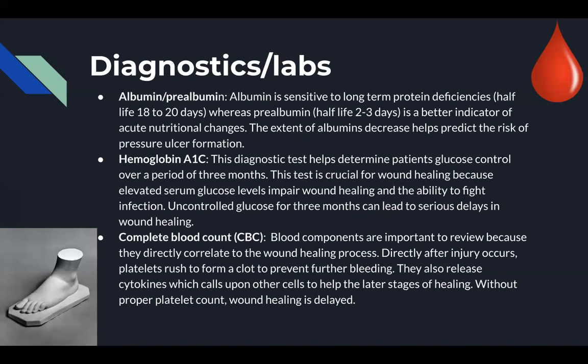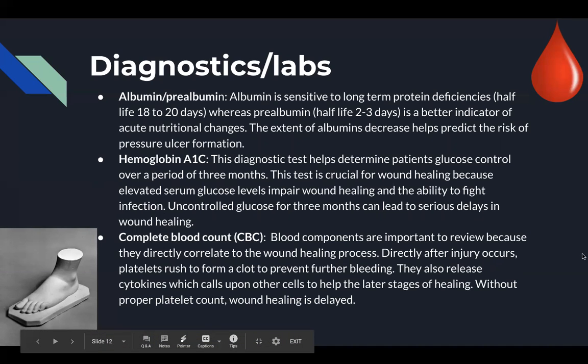So then we have hemoglobin A1C. This diagnostic test helps determine the patient's blood glucose over a period of 3 months. So we can tell if the patient has been having excessive blood glucose for a longer period of time. It's crucial for wound healing because elevated glucose impairs wound healing and the ability to fight infection. Uncontrolled glucose for 3 months can lead to serious delays in wound healing.